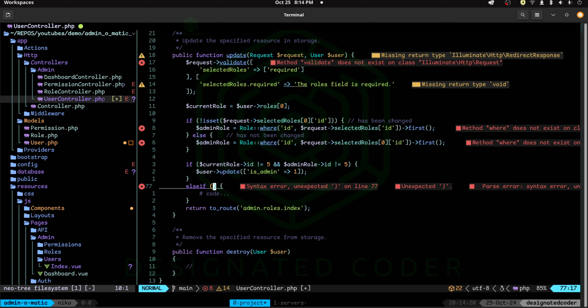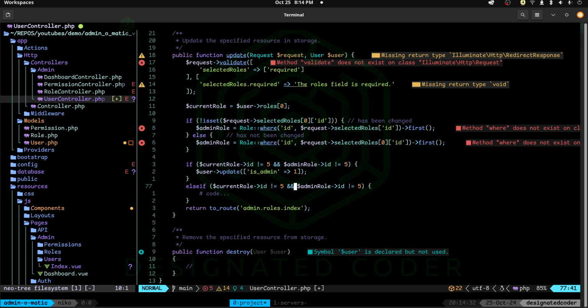So we'll do that, and then we'll say else if. Let me copy this one. Else if current role ID equals 5 and admin ID role does not equal 5. For whatever reason, if the current role ID, which is the current user that we have, if they are a standard user, meaning the ID associated with their role is 5, and the admin role that we're looking for up here doesn't equal 5, meaning it's 1, 2, 3, or 4 super admin moderator developer.